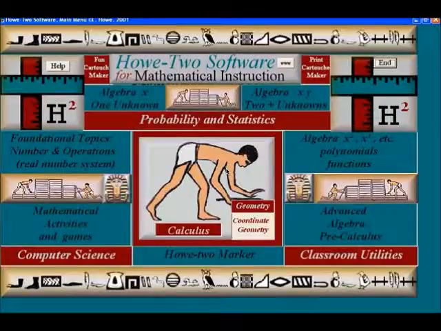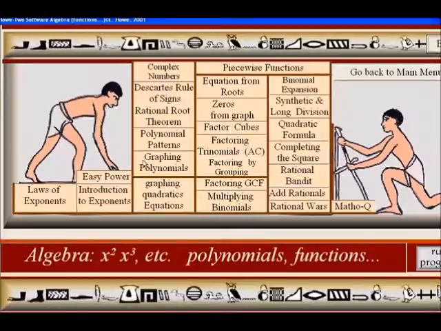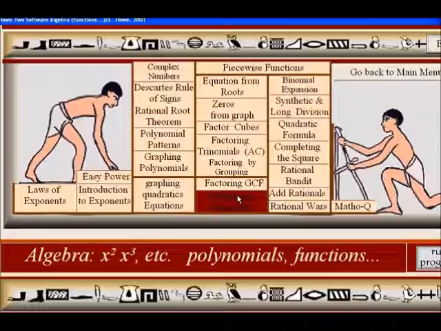We're working on solving higher order equations, and we have to develop some skills before we can actually attack equations that are x squared, x cubed. Some of that preliminary stuff seems to go on for quite a long time, but it's necessary, I'm afraid. So we want to go here into Howe-Two Software and start down here at the bottom of this column and work our way up. When we get done with all these skills, then we'll be ready to work on equations that have higher powers than the first power.